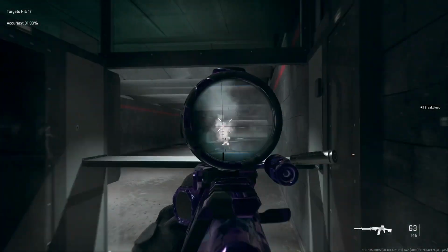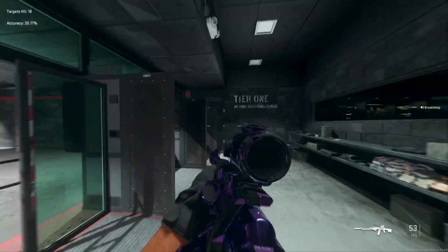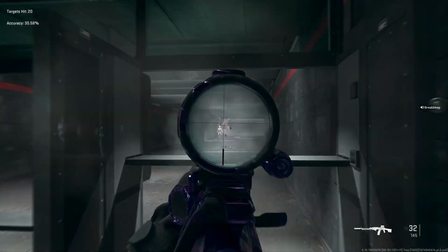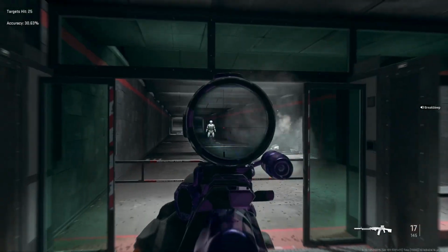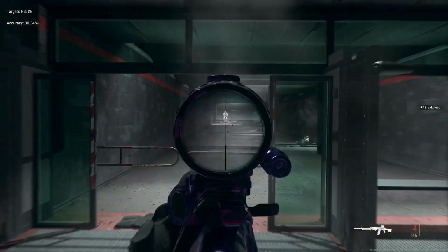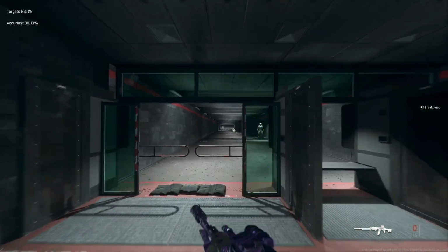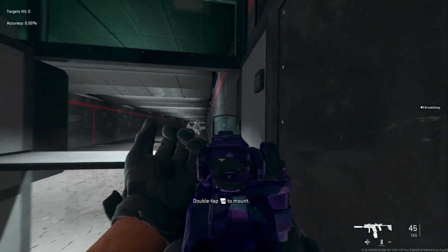So there's always going to be a bit of an adjustment period when you've got a new controller, particularly if you're changing joysticks which you've never used before. So I'd always advise getting into the firing range and testing out weapons that you're comfortable with, just making sure that everything feels on point. It took me a little while to hone in the settings and get something that felt quite similar to my previous controller because I was using a Pro controller before.